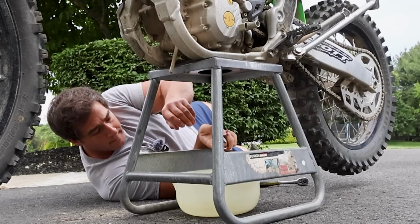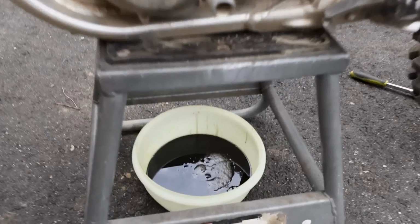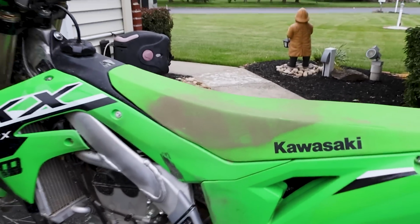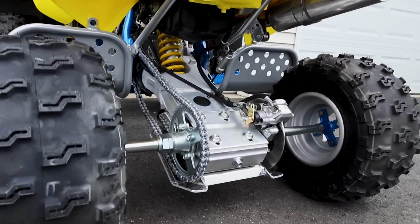Oh shit. Oh yeah, that's good and black. Definitely time to change it out. Ooh, man, look at that. That is definitely overdue. My poor baby. I really love this bike, man. I've been enjoying the shit out of that thing. I got to take care of it. Definitely long overdue, but anyways, we've got some work I want to do on the Z400.